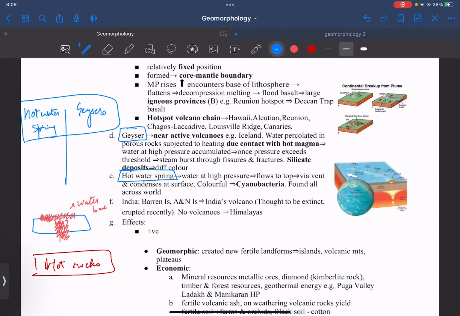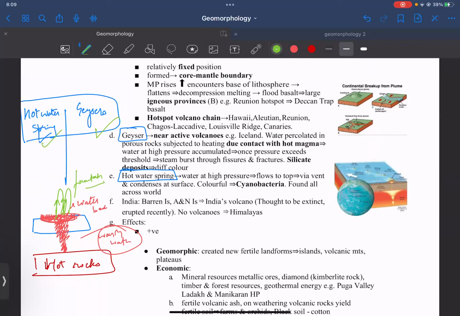Now since this water will come in contact with the hot rocks, what would happen? The temperature of the water will increase. Now as the temperature of water increases, what would happen? All the water would be warm. Right. Now if there's just a presence of warm water body, that is known as a hot water spring. But sometimes, if you keep on boiling the water, you keep on increasing the temperature of the water, so there would be presence of gas bubbles inside the water. So what may happen in future, this warm water will explode and rise like a fountain. So this is known as geysers.